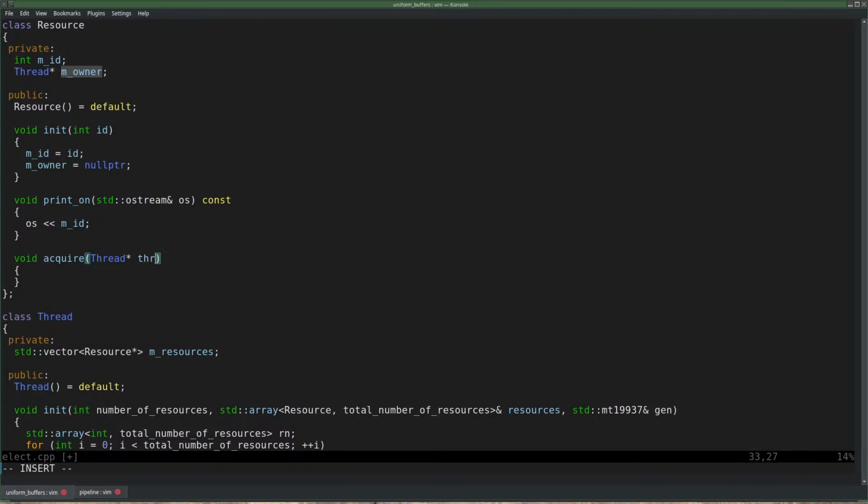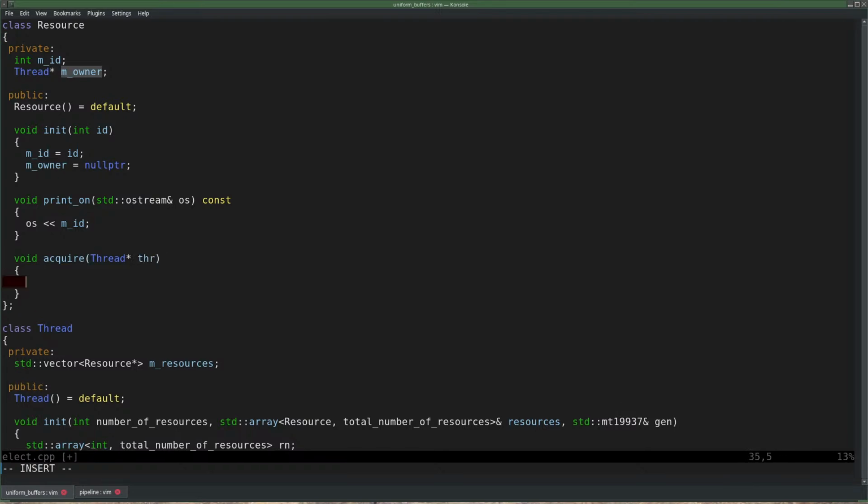And now here we have the thread, which is acquiring it. So what we do is we set mOwner to thread, and then it's acquired. But of course that doesn't work when acquire is being called by two threads. So which wins? Well, the first thread. This is a really stupid algorithm. So the first thread that calls acquire gets this one resource, and the second one doesn't.